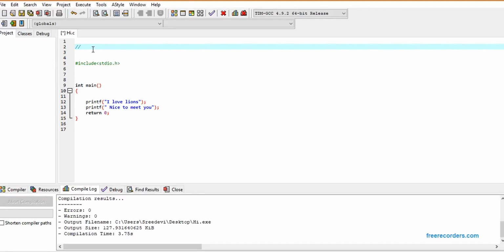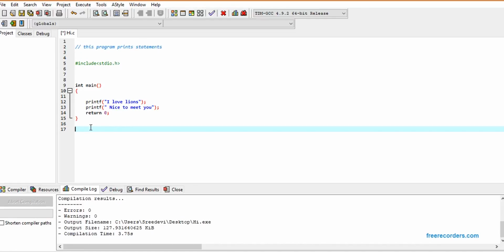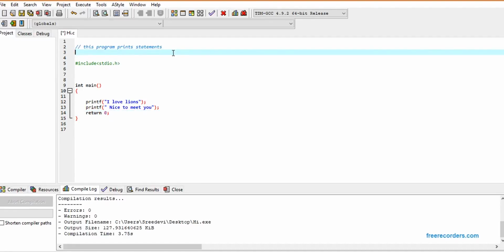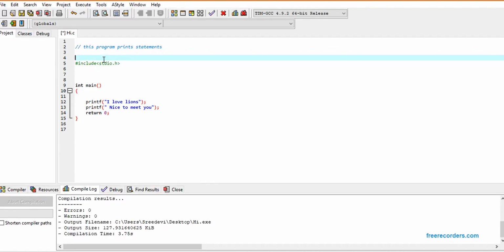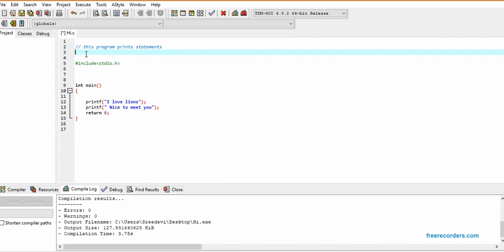So we can write: this program prints statements. After a while, when I come back to this program again, I'll know this program prints statements. Oh, so this is the program for printing the statement. Yeah, that's why we are using comments. Comments are used for noting what that code is for.